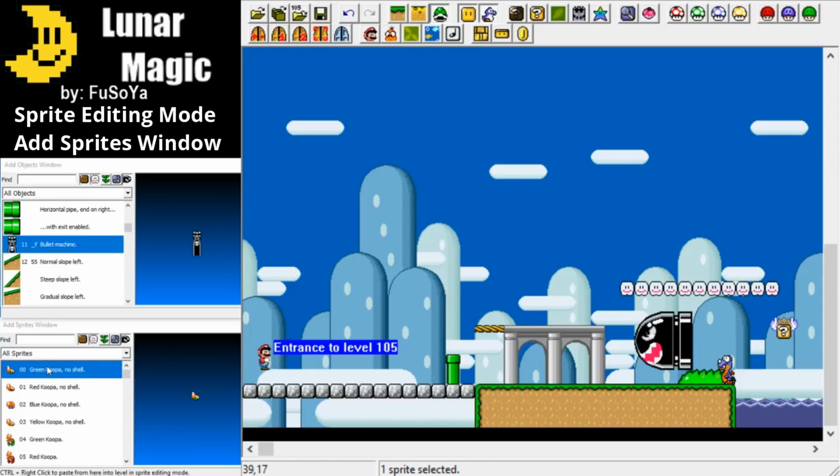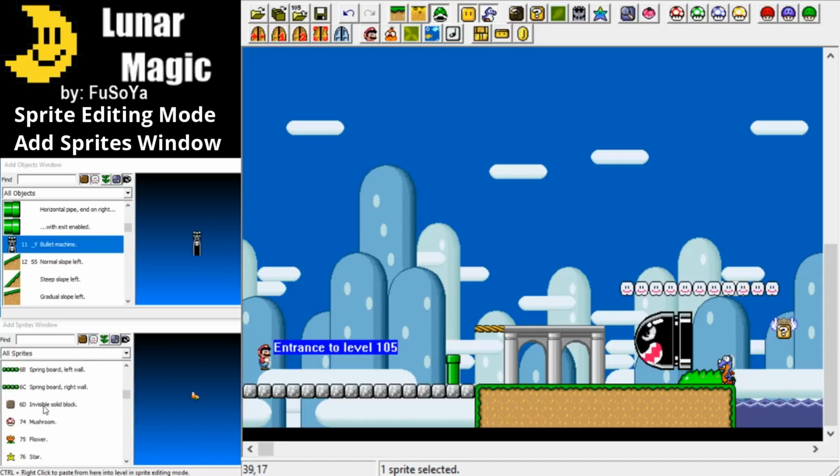Initially, as you'll see, you'll have all the different Koopa forms: a green Koopa, red, blue, yellow, with a shell and without a shell, and then flying, and then jumping. As you continue down, you'll see we've got keyholes, which we'll deal with in future tutorials when we deal with entrances and exits and secondary exits. For now, let's look more at the enemies, like the Goomba, as well as, oh look, we've got our little baby Yoshis and a big Yoshi. We've also got springs, and our favorite piranha plants.